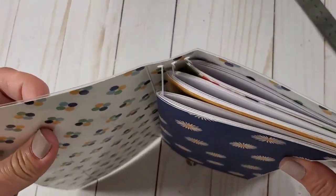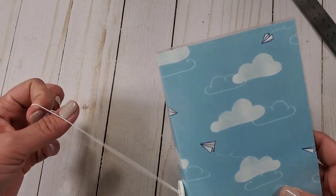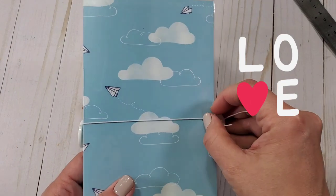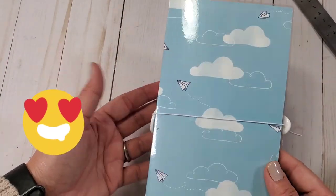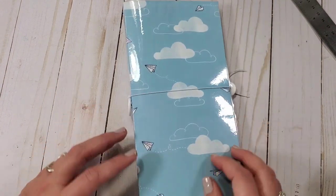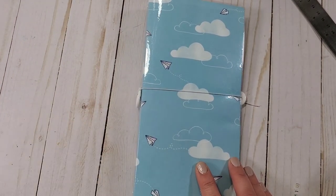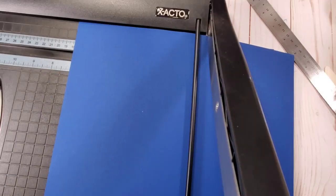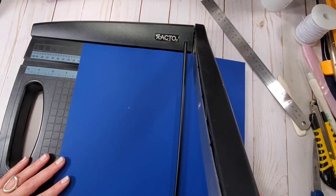See, it holds all three of them really, really well with a 42-inch elastic cord. So that's what we have for that. Now we're gonna go to making the suitcase. So let's do that. Okay guys, now what we have is a 12 by 12 piece of paper.